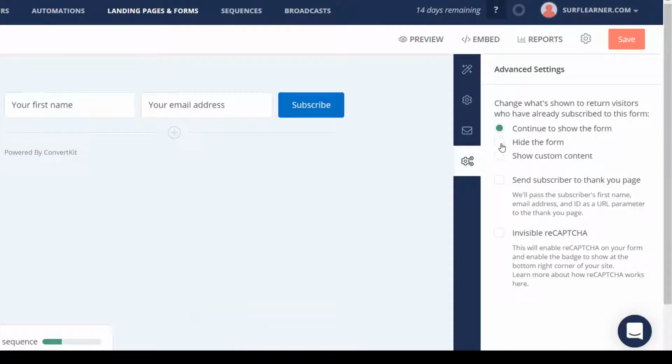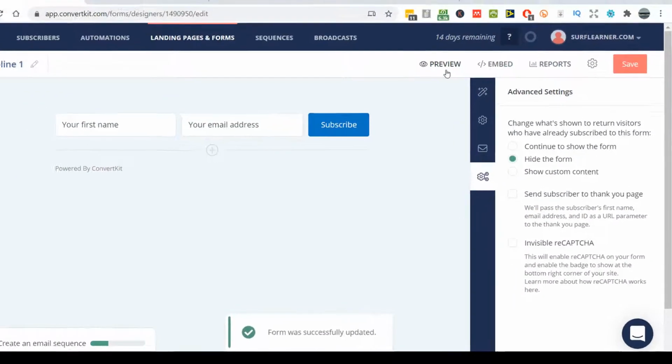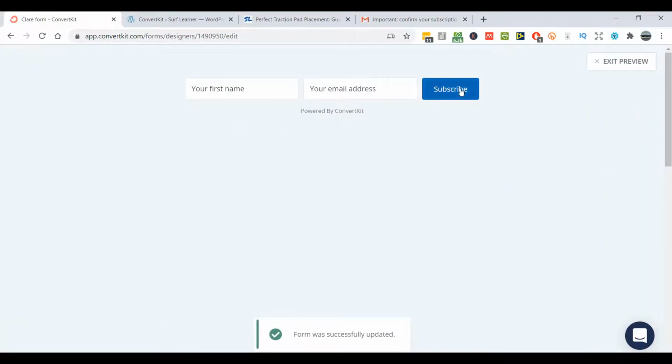And again, let's say we'll hide the form for anyone who's already subscribed. So that's to be courteous and give them a better user experience, because again, we can't force people to sign up, but there you go. So I'll save it and preview. And essentially that's all it's going to be, right? As I said, very minimalist, but we can put this in the middle of our text so users will have to read it, and we can put text around it.